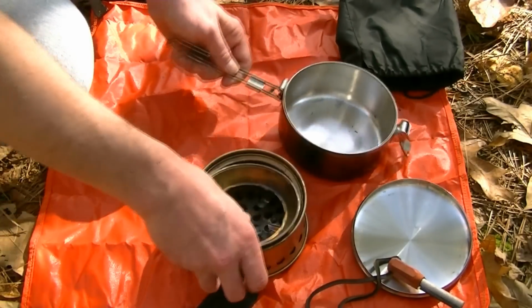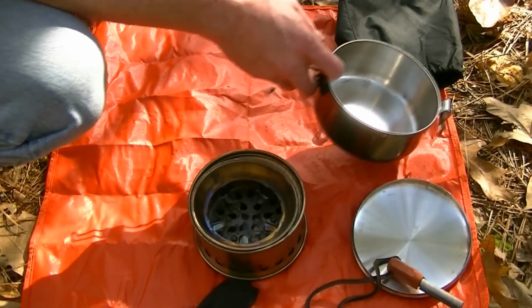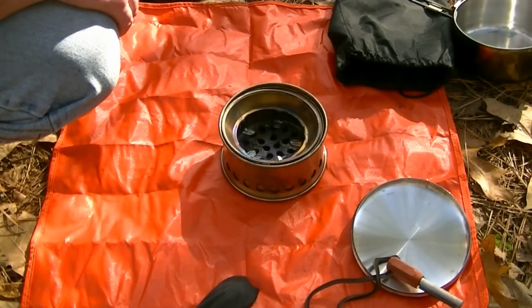I don't know if they designed the stove itself specifically around the size of this pot or if it's just a coincidence, but it works out really good. Alright guys, let's set this thing up and I'll show you what she can do.